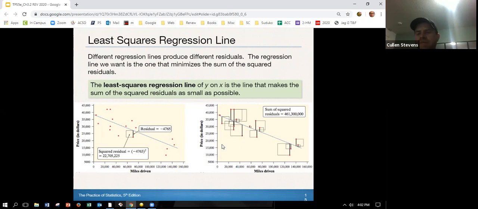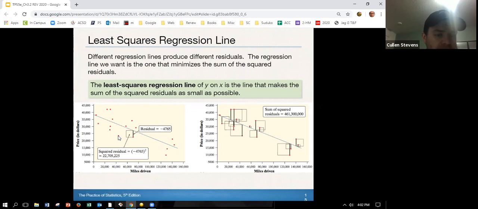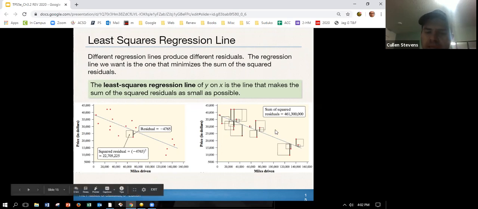And we'll show you a picture over here, and then I'll show you a more dynamic model that moves around. So what we do here is we take all of these points that we have and draw the residuals, a quick vertical line from the actual point to what's predicted. And then what we do is we square those.